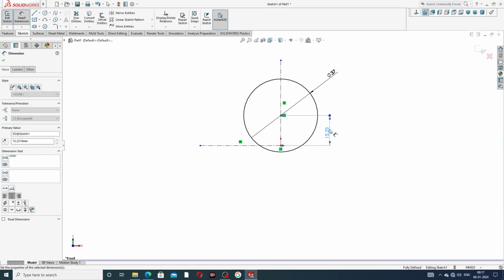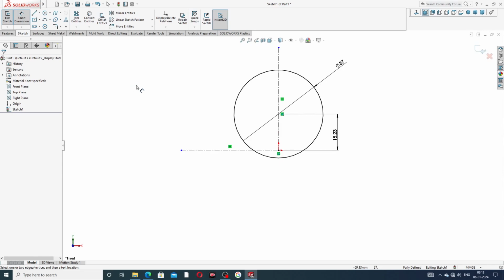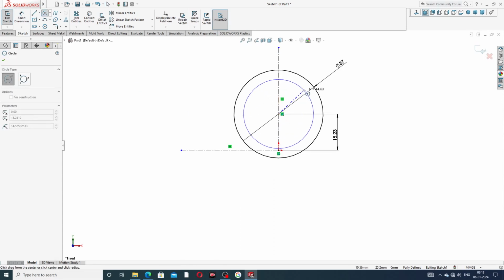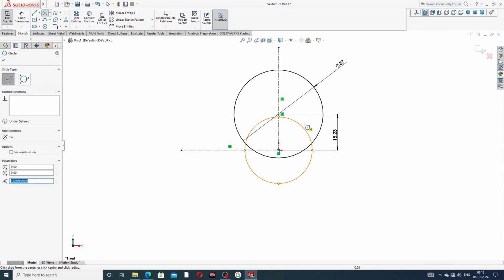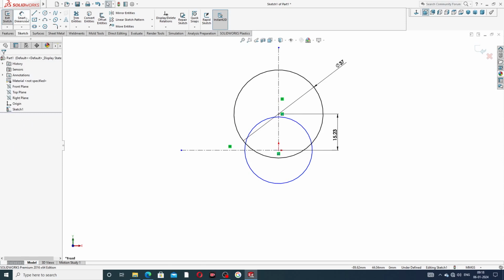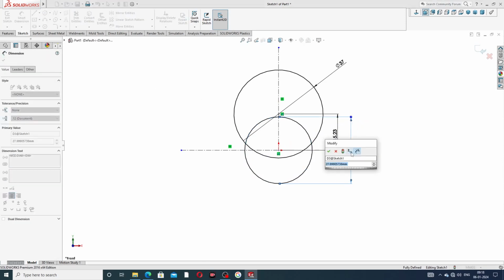Okay, this is perfectly drawn here. Again, select a circle. A circle is drawn here, and this diameter is 30 millimeter. This 30 millimeter is perfect.